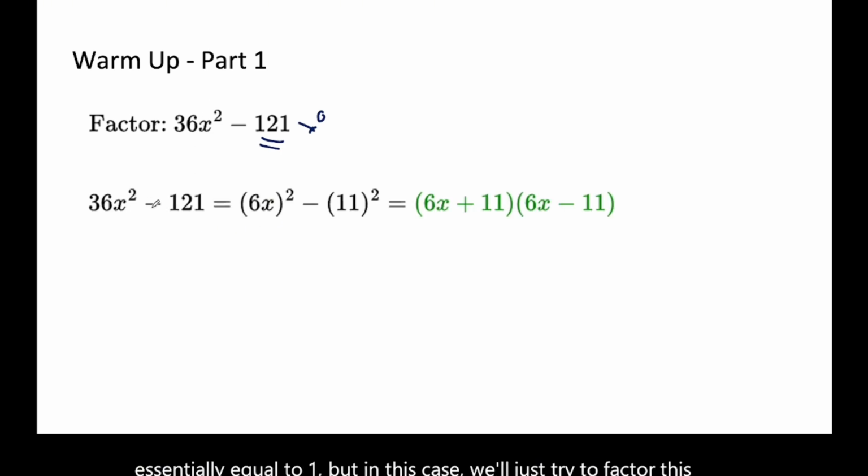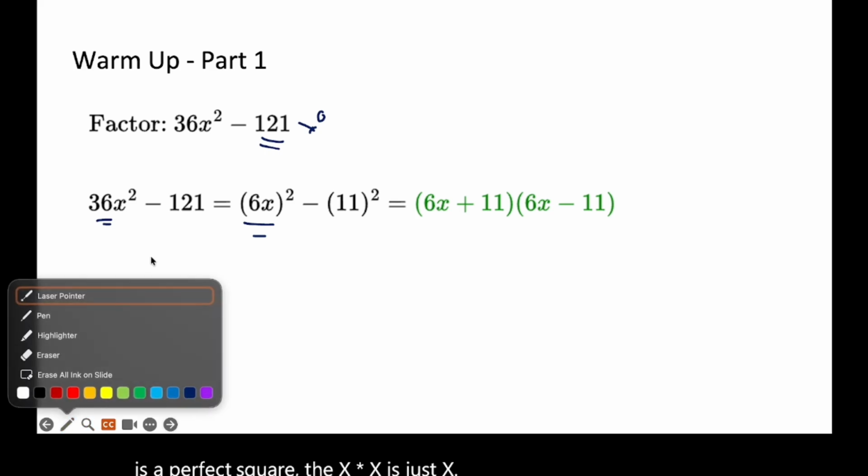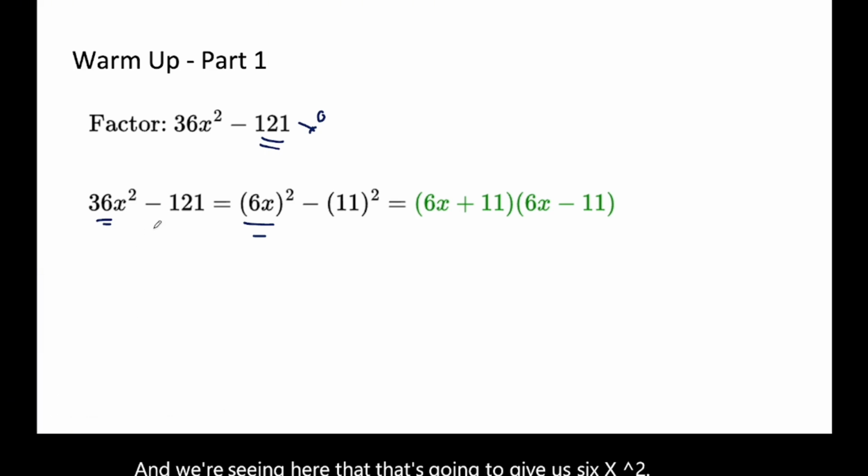So we start by noticing that 36x squared is a perfect square. 6x times 6x, because 36 is a perfect square, and x times x is x squared. That's going to give us (6x) squared. After that, we can also see that the constant is negative 121. We keep the negative sign outside. The 121 can be 11 squared, which is 121. And then the negative times the positive would give you negative.